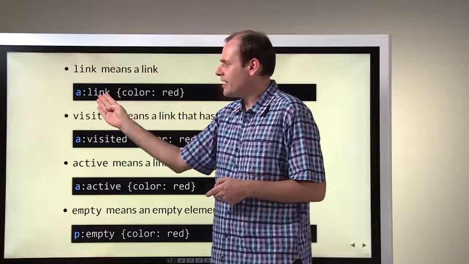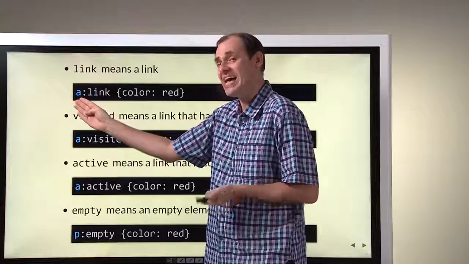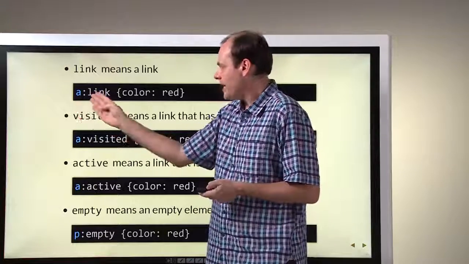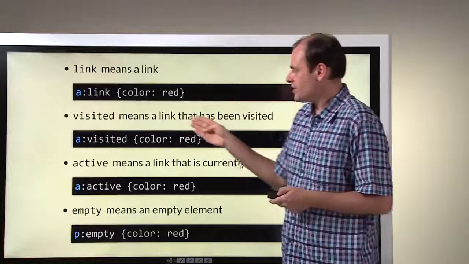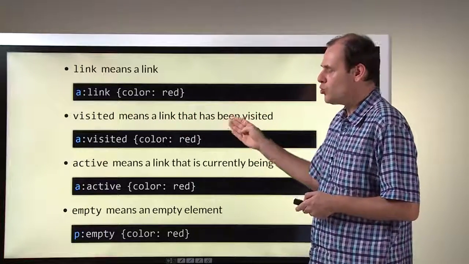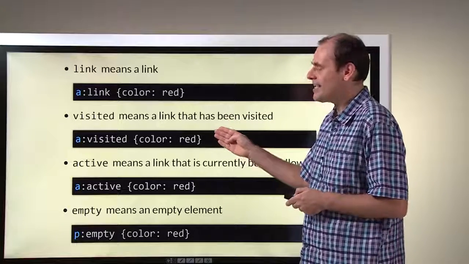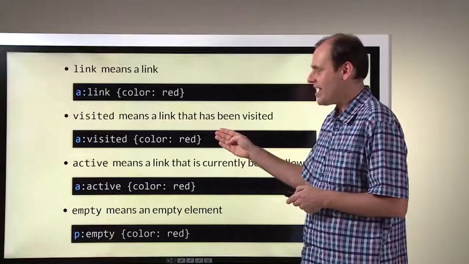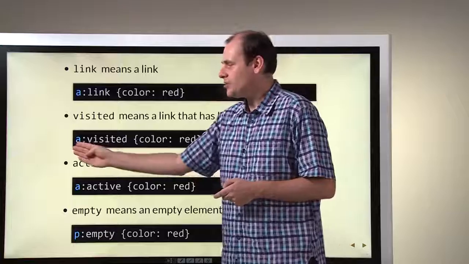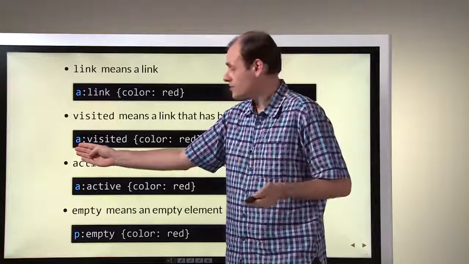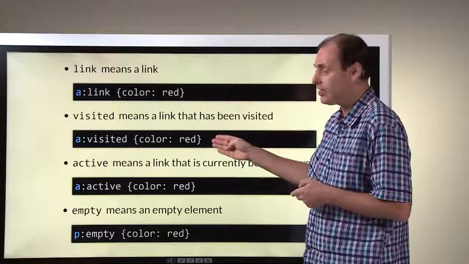Right? Now that applies to A because actually that's what a link is. So it has to be A. Remember A, anchor. So any link will be red color. What about here? Visited. That means that the person who is using the browser, if they have visited a link and the link is shown on the web page, then you can fix up a color. So again, that has to be for A because A is for links. So anything that you have visited will be shown in red color.